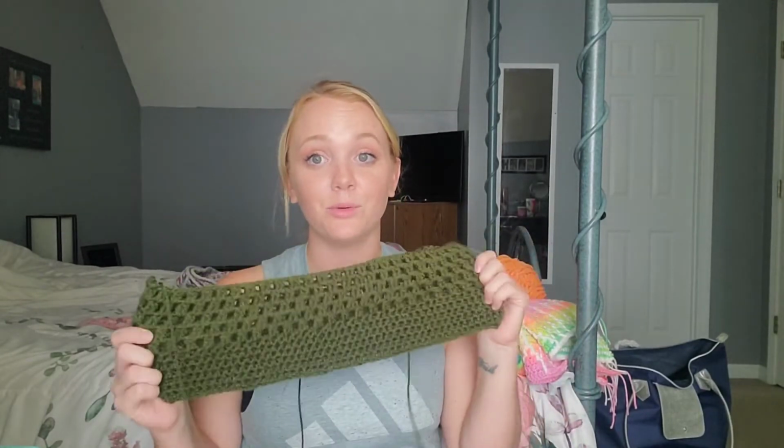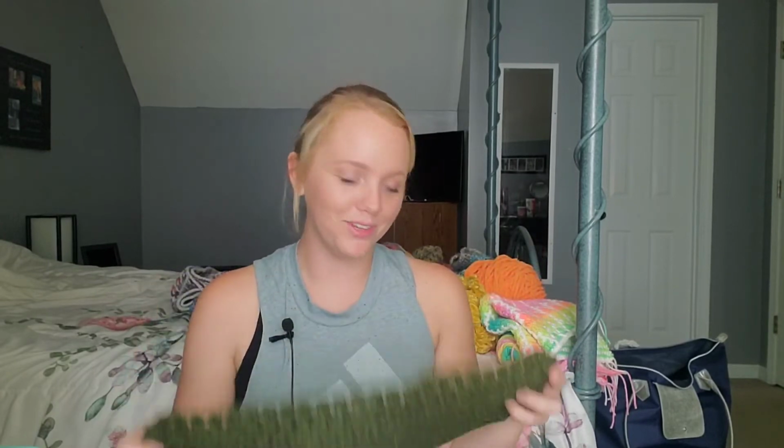This is one of those projects that I was just really in the mood to start a bag and just found a pattern and plugged away on it, but then just got tired of it really quickly. And it's one that, of course I'd like to finish it, but it's not that big of a deal if I don't. So we'll see about this one. So that is whip number 11.